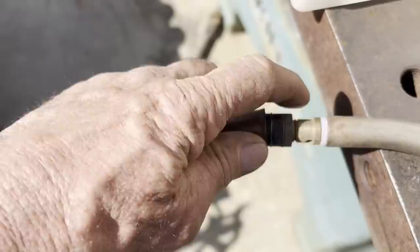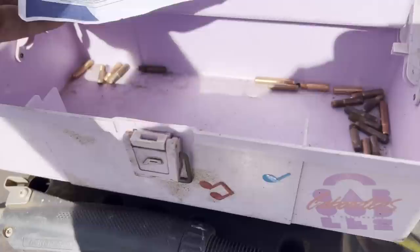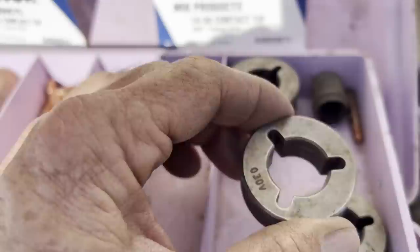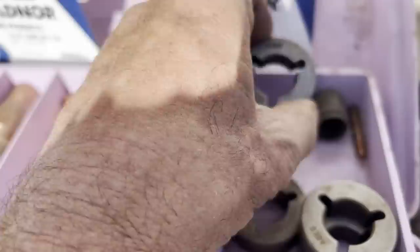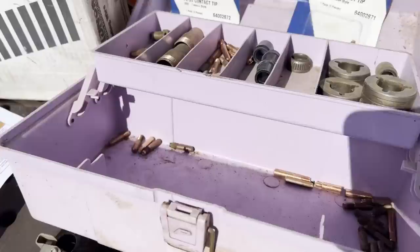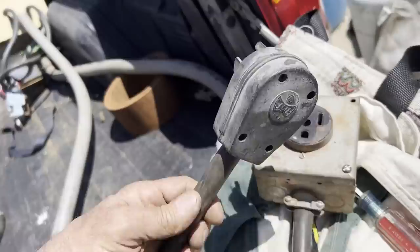You could tell it hasn't been used much, just sitting in a barn, just kind of showing some tarnish. It came with the different sets of wheels. Also came with a nice heavy-duty extension cord.